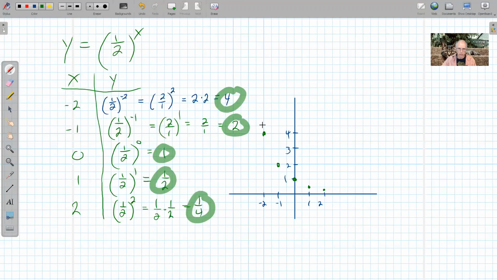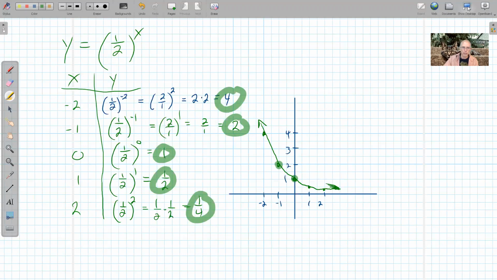So this function sweeps on down through here, kind of like that. Little arrow over there, not my best arrow. So there's my by hand sketch. To sketch this on our computer system, we just need to pick 2 of the points. And I usually pick 2 easy ones. So I would probably pick this point here and that point here. They're easier to plot than these fractional values there.